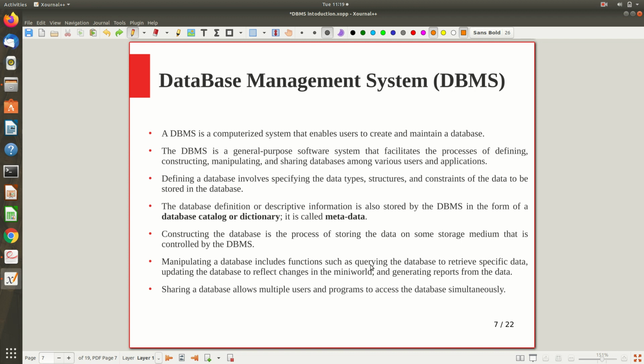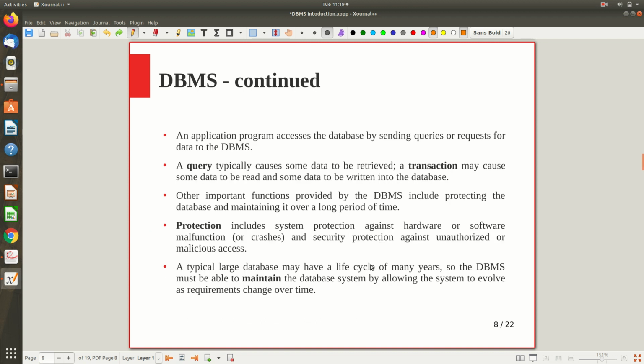But the degree of concurrency matters actually. Concurrent access to the database means how many people are trying in parallel. What is the concurrency level, that matters. Sometimes we may allow a maximum of some 100 people to access in parallel, or 1000. Accordingly the system complexity will increase. So if you are allowing more concurrent access, that is a very robust system, but its construction will be slightly complex and costly, of course.